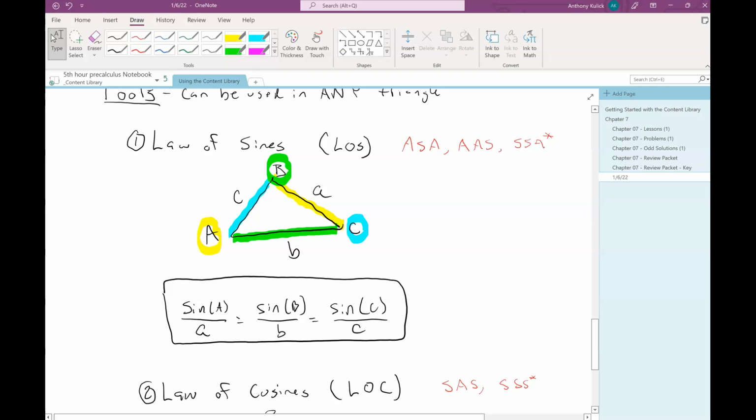So it turns out that there is no side-side-angle congruence theorem, because it's possible in that situation you can have two triangles that have two pairs of congruent sides and then that congruent angle that's not included, and have two separate distinct triangles. Let's draw a picture and kind of see that.